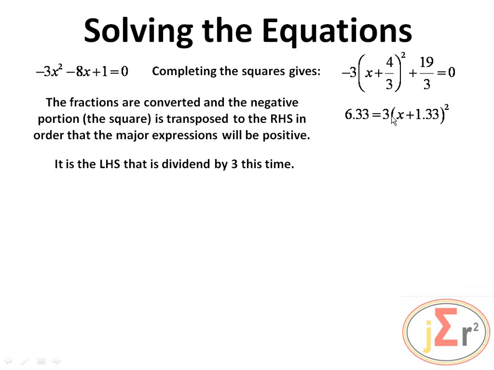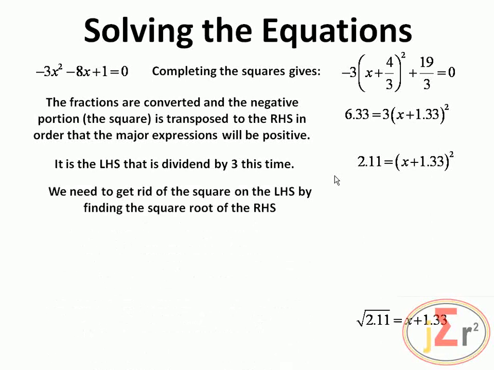So it is on the right hand side that we have the x. So we need to transpose everything else to the left hand side. And of course, since we are multiplying by 3 here, we are going to divide by 3 on the other side. And we have done that. Next thing that we need to do is to get rid of this square. So we're going to put the square root on the left hand side. Right there. Then finally, this is going to be transposed to the other side.